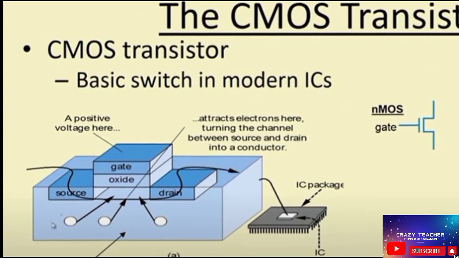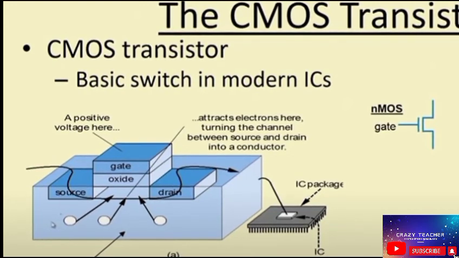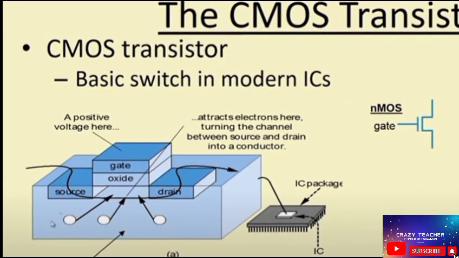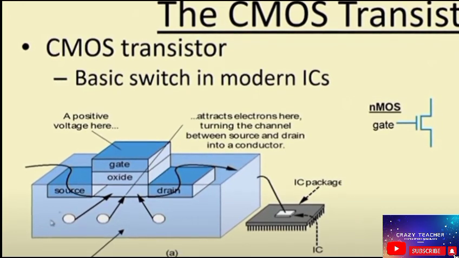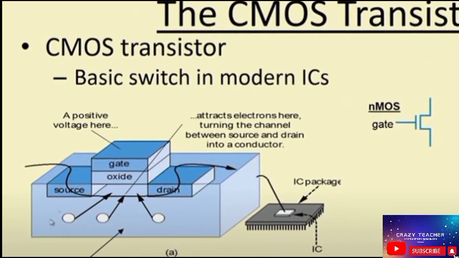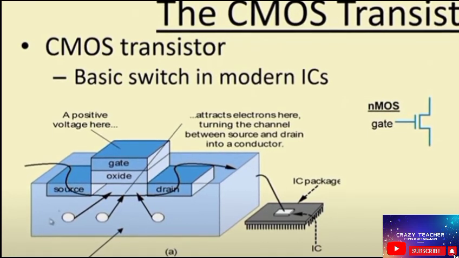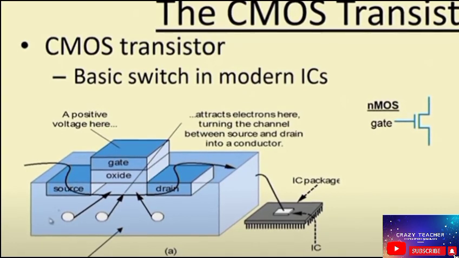Now normally what happens is that if you apply a positive voltage onto this gate, it will attract the electrons from this substrate. We call it a substrate. So it will attract these electrons into this channel between the source and drain. And now if there is a potential difference between source and drain, so if we apply a battery between this source and drain, then these electrons will move through this channel. They will go from source to drain or drain to source depending on the polarity of those signals. So you get a current flow through the device.